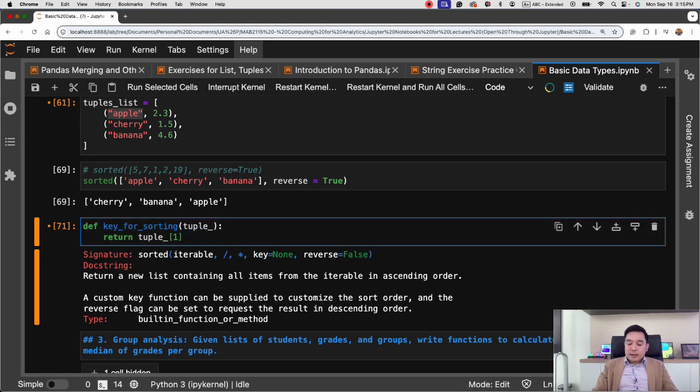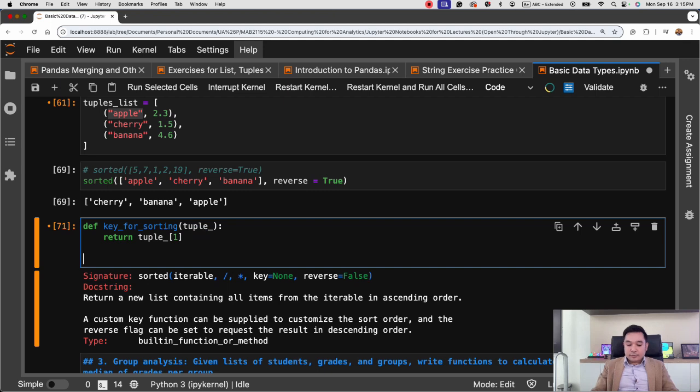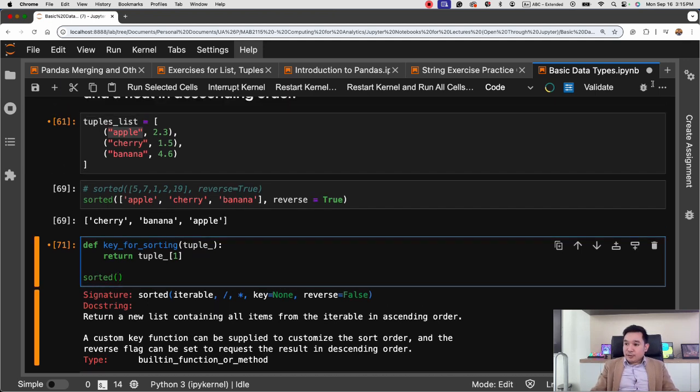So in that particular case, what I can do is, for example, sorted, and then for the tuples list, I'm going to use key for sorting as its key, meaning that I want Python to look at index 1, or the second element of each tuple.